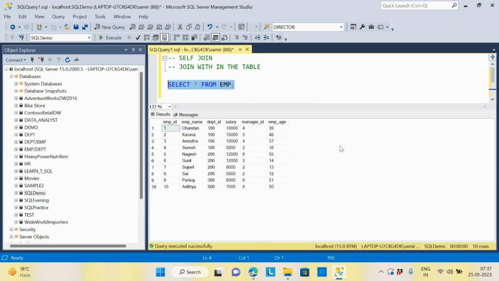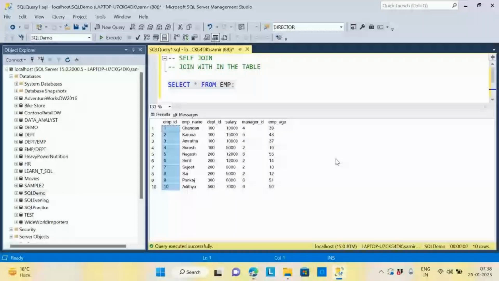Okay, so here let's take this one table only. If you see the employee ID column and the manager ID column, these two columns. In this table, there are actually two sets of information: one is the employee information, second is the employee's manager information.